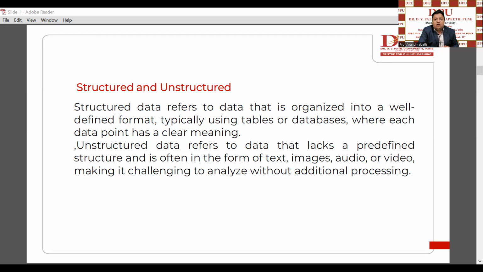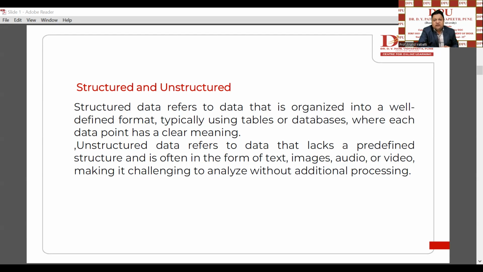Structured data always has some form. It is always presented in a format, for example, in a table format, in an Excel sheet.